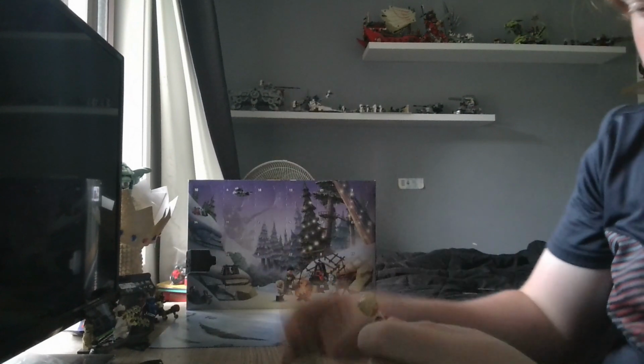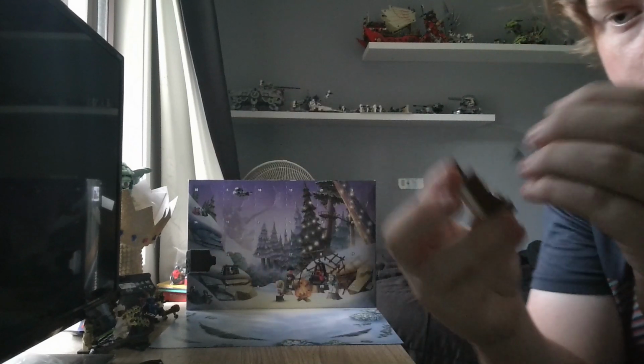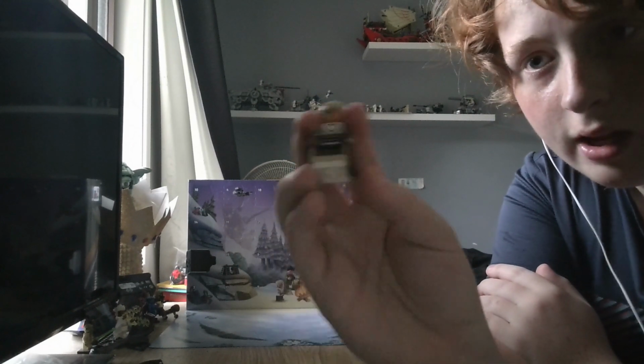Pretty simple, nice little build. Omega just goes on the grey little piles there. So we'll stick her on. There you go. So, that's about it for day one.